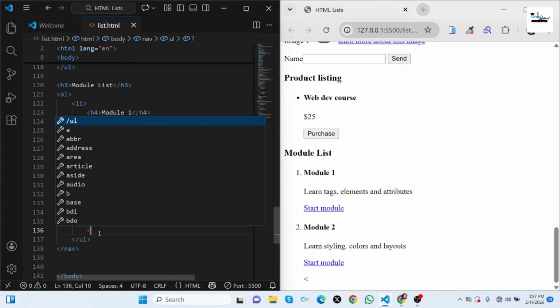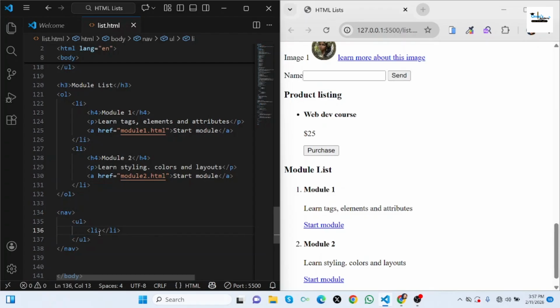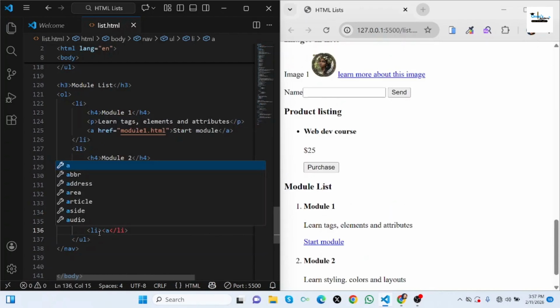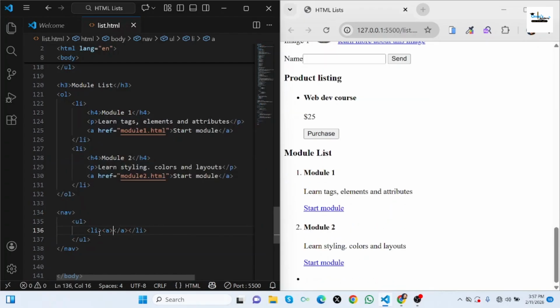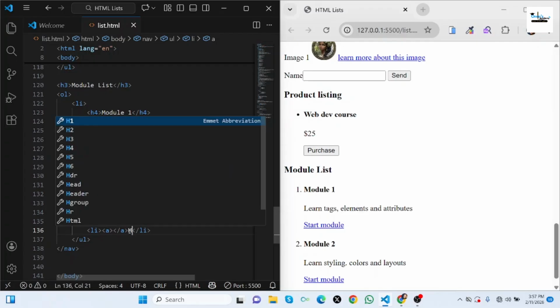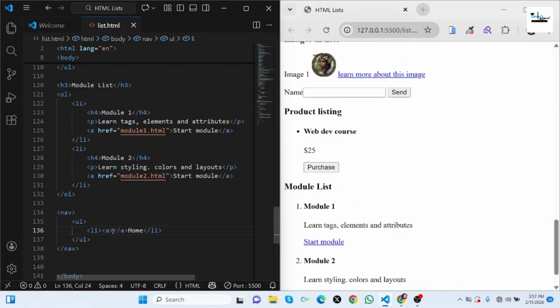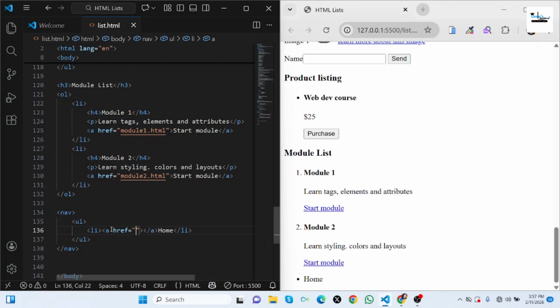Okay, so we have our first list, and then we can add our link tag, which says this is our home page, home. So instead here we do something like href equals home.html. Let's go down.